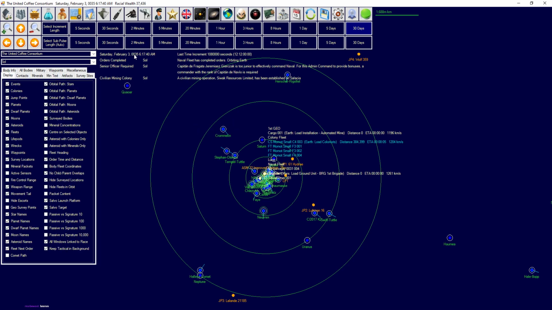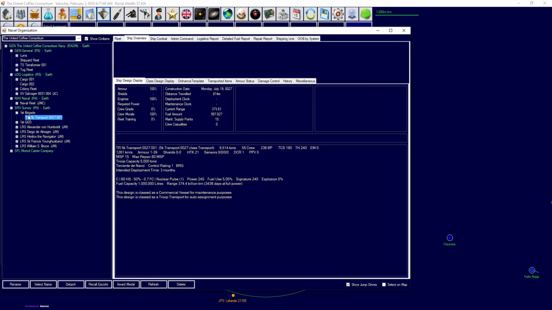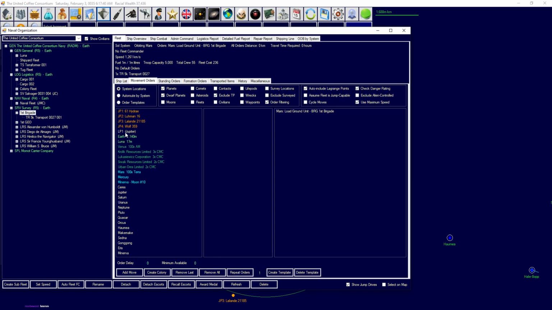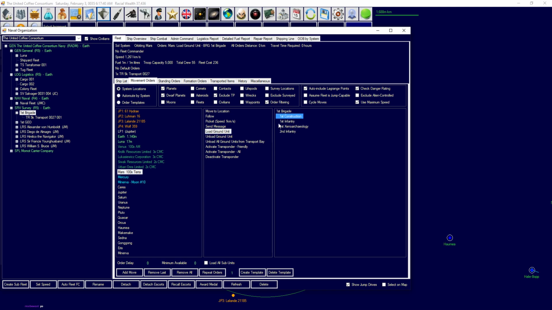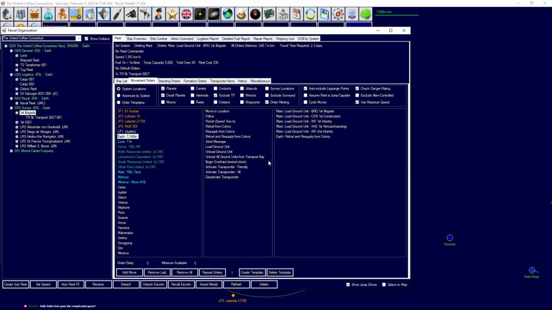Display. Can never get this thing to work the proper way. Like, I should be able to just load the right one. I mean, all of them. One, two, three, four, five. Okay. Earth. Refuel, resupply.